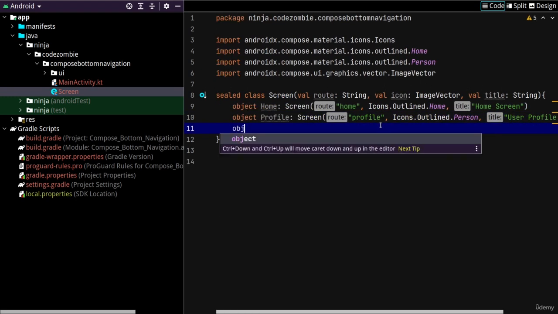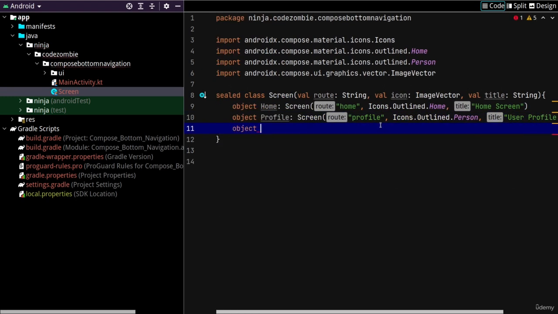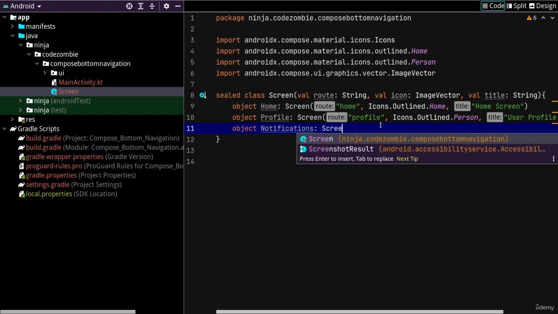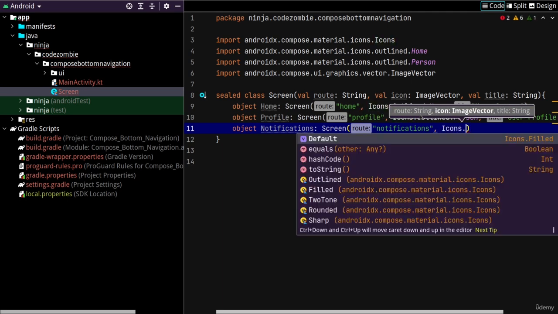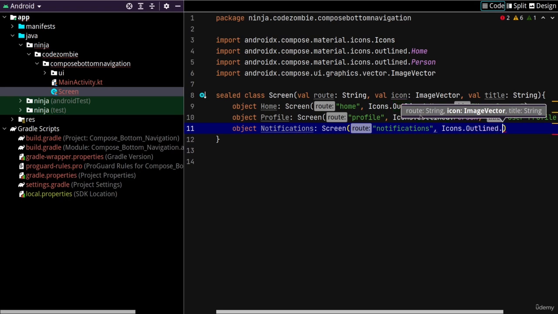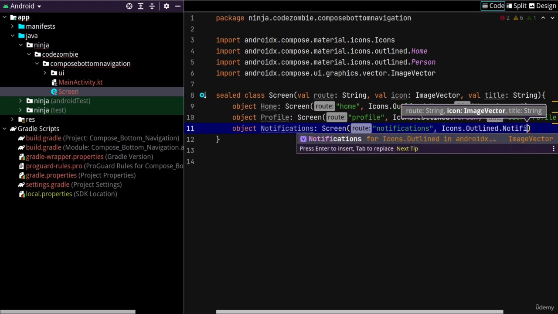Next object, let's create a screen for notifications. Object Notifications, and it inherits from Screen. It has a root of notifications, and it's gonna have an icon of Icons.Outlined.Notifications.